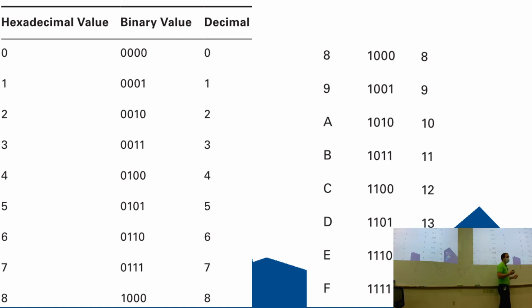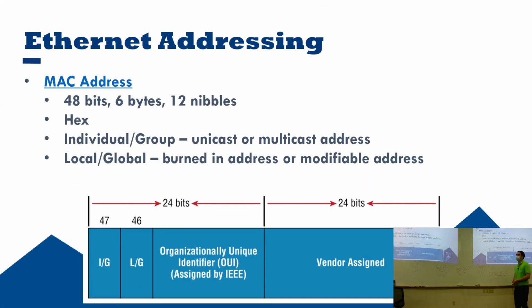My opinion is that it's kind of silly to spend a whole lot of time talking about it, so spend about 5-10 minutes. But here's why this is important for networking. Well, several reasons. The data itself is always going to be transmitted in binary, and we'll get to that in a couple slides. But MAC addresses, of course, are going to be hex.